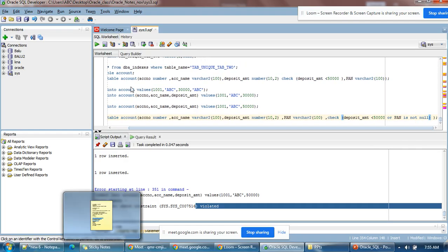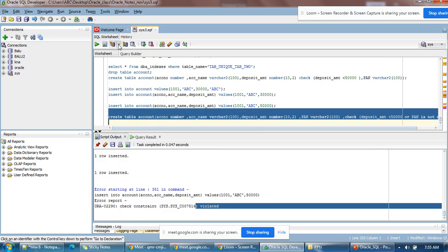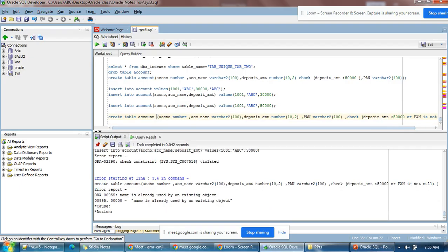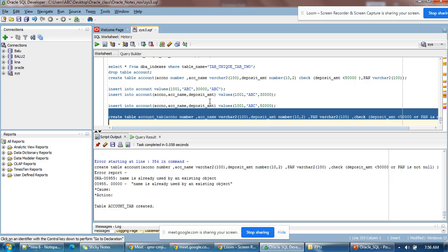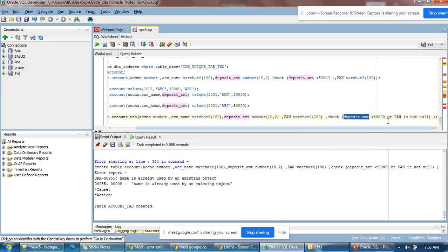I guess this won't work. The table already exists, account underscore table level. Okay, either I enter a value less than 50,000, or I make PAN mandatory.